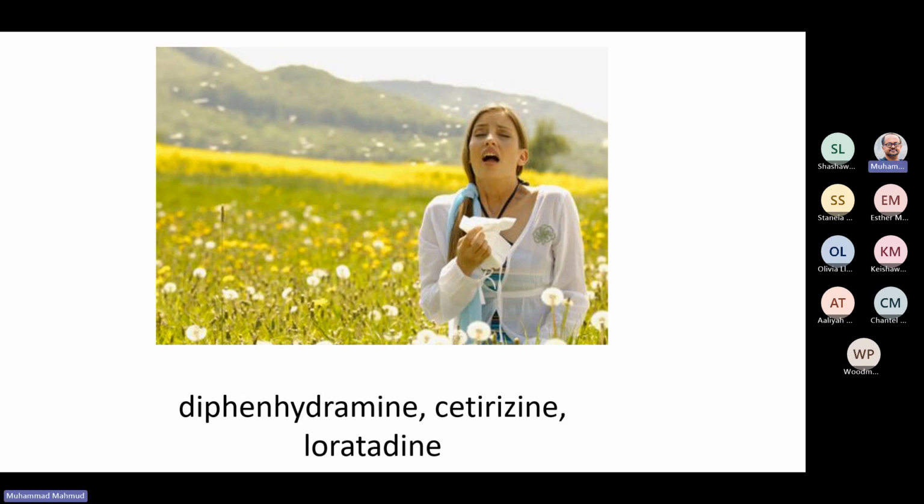Our next patient is having allergies. It can be due to pollen, dust, mite, or seasonal. And most of the allergies are due to our body's overactivity or overreaction, and the histamine is released from mast cell. To stop that, we need antihistamines that include diphenhydramine, cetirizine, and loratadine. Antihistamines.